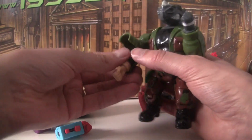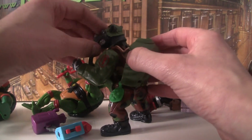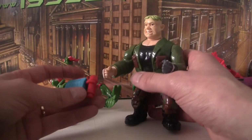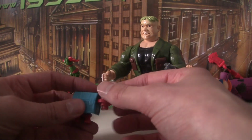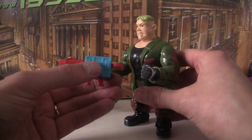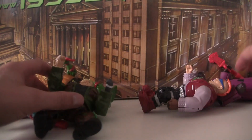I just love transforming figures like this. So yeah, I've seen these before and I always really wanted one. So I'm glad to have got the set now. Whether or not I go any further and get any more, I hope not, because some of this turtle stuff is super expensive. He comes with, I think this is his lunch and his flask, but then you can also push it down, pull that bit off, put that bit there, and turn it into a gun kind of thing. Oh man, so inventive. Playmates stuff from the early 90s was just great. But yeah, so I've got all of those.